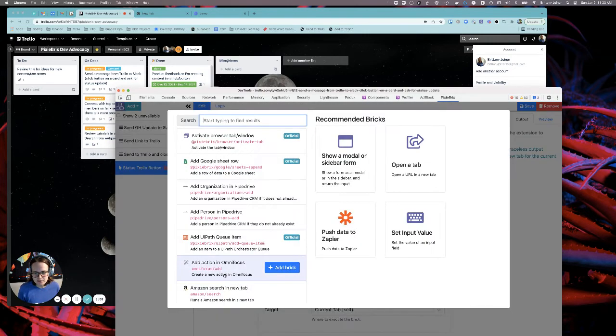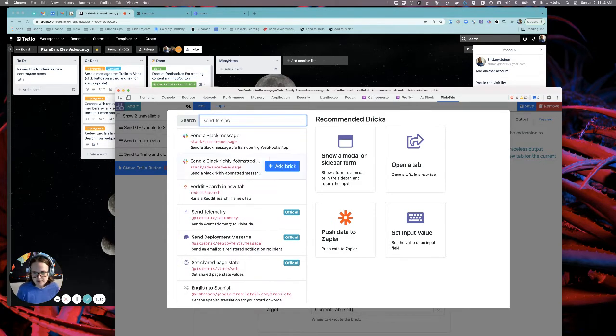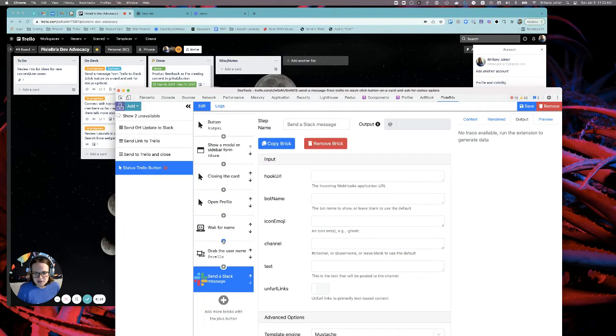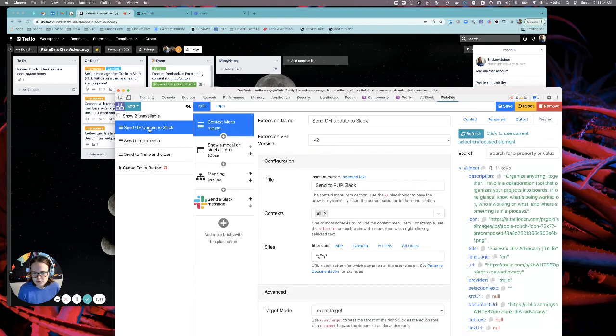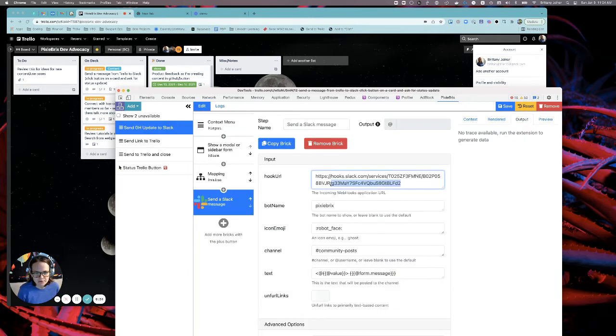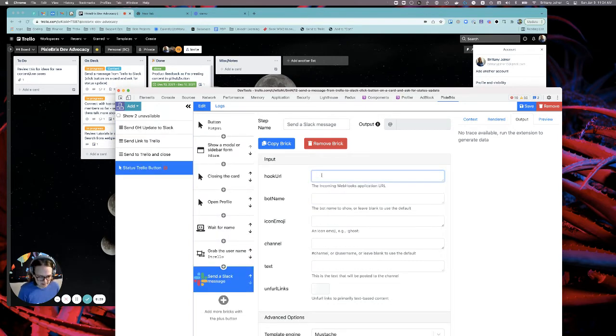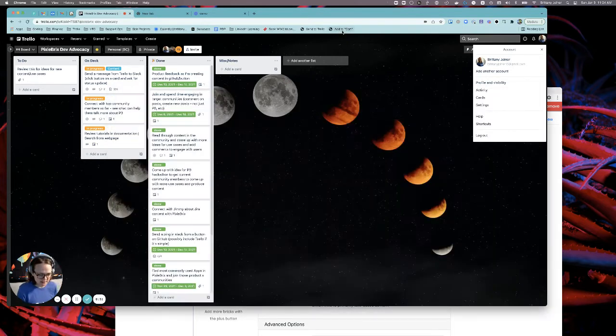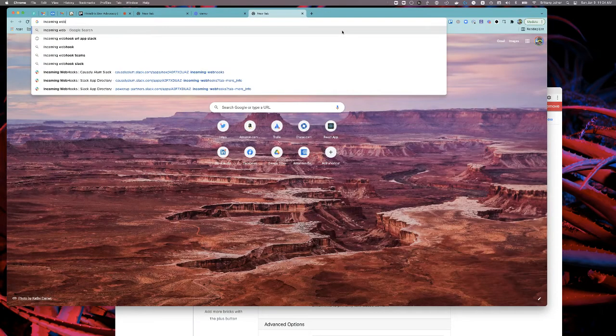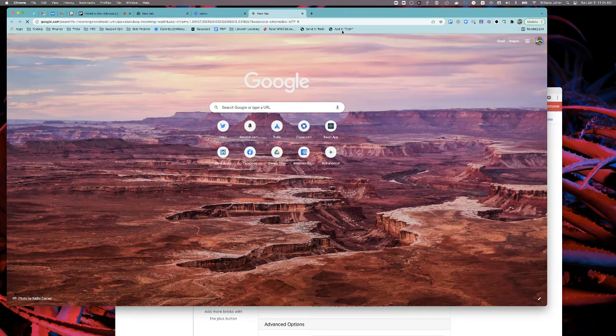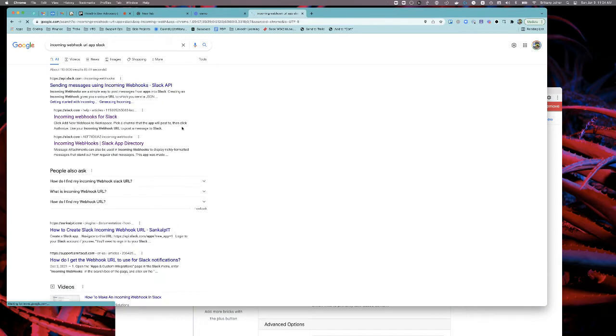Next thing we want to do is we've got all of our pieces here now, so we want to send to Slack. So just add that send to Slack brick, and this is where I'm going to grab, because I've already built it before, the incoming webhooks URL. So I'm just going to plug that in here. If you need to find that, just go to the incoming webhooks URL Slack app. You should be able to click on that and it'll bring up, or actually it might be this one. I think it's this one.